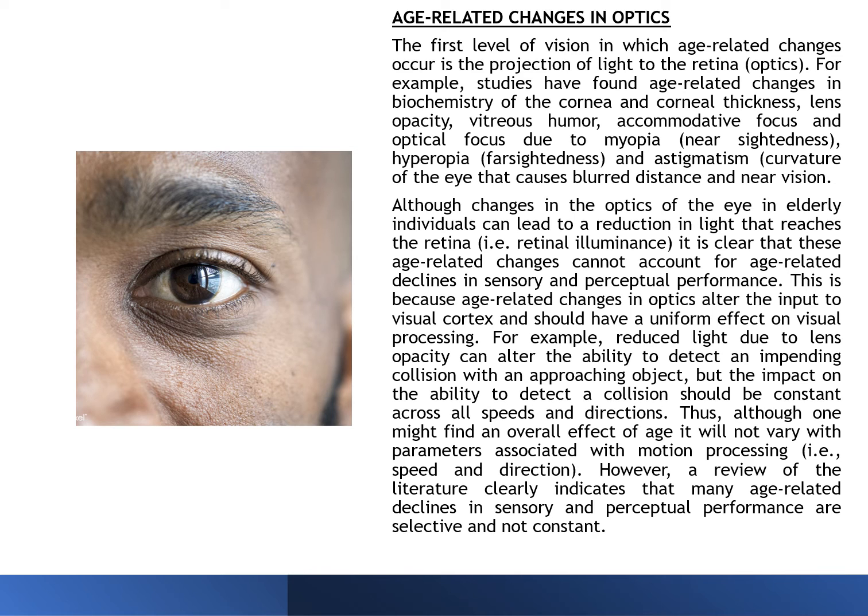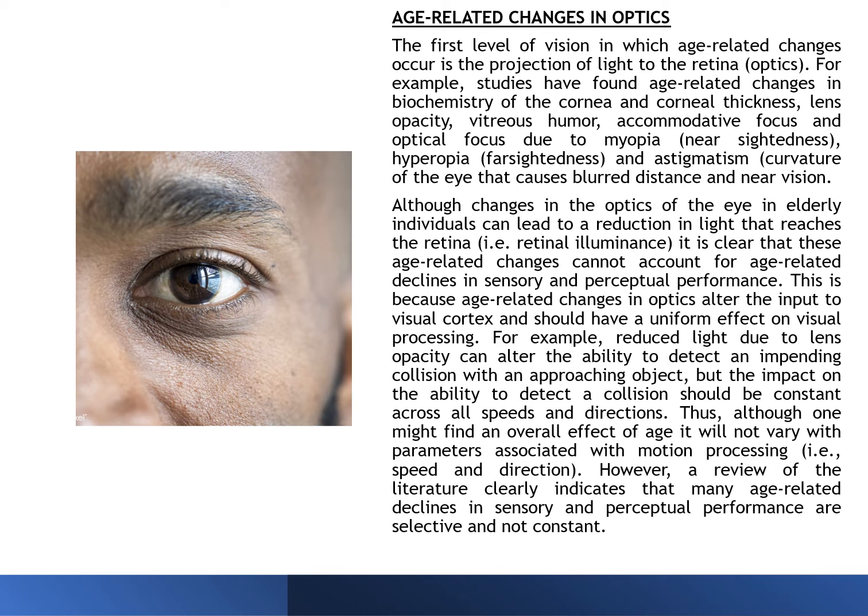Although changes in the optics of the eye in elderly individuals can lead to a reduction in light that reaches the retina, that is retinal illuminance, it is clear that these age-related changes cannot account for age-related declines in sensory and perceptual performance. This is because age-related changes in optics alter the input to the visual cortex and should have a uniform effect on visual processing.